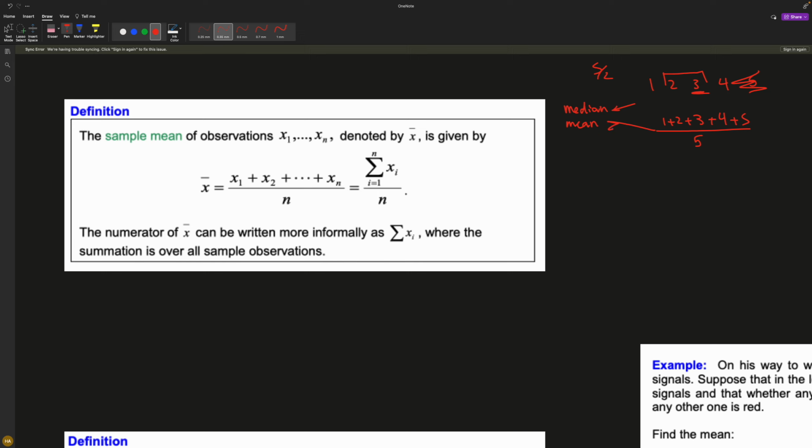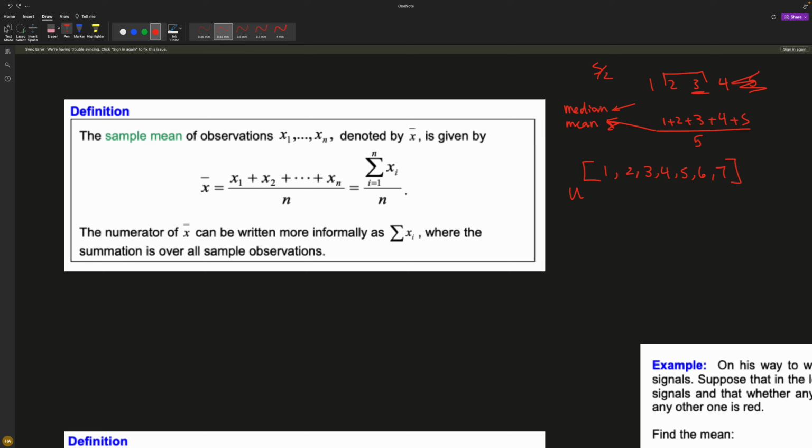Okay, so these are the two things that you need to know. So this is the sample mean. You'll probably think, well, in past lectures we said mu is our mean. So what's the difference between our mu and our x bar? The only difference is your mu will take, let's say this is our set of data. Your mu represents the mean of the whole thing. So you'll take the whole thing, add it up, and divide it by 7, which is the number of things. However, your x bar is a sample mean, which is technically the same thing.